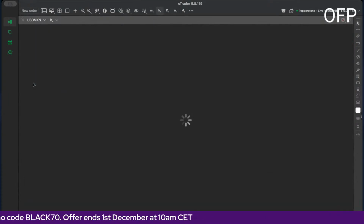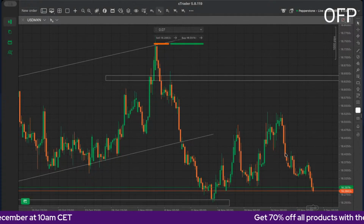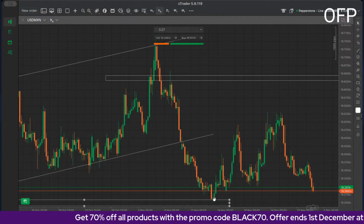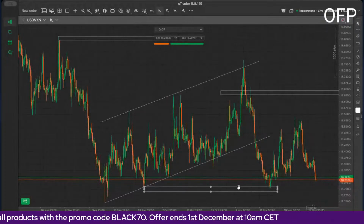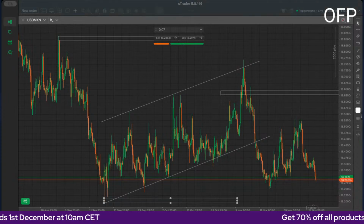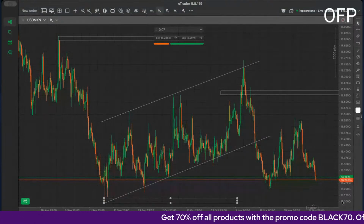Then let's move over to dollar Mexican. So dollar Mexican has been bearish. It seems right here this was just merely a pullback, and we seem to be aiming right to this support level. So what does that mean? This support level doesn't seem to be something that could be holding for this week, but rather we could be seeing ourselves even come all the way down here around 1820.